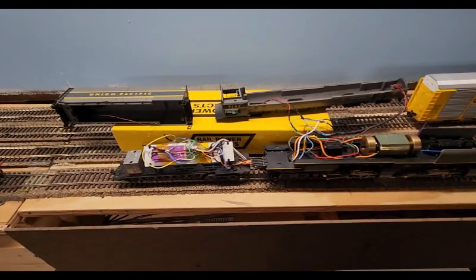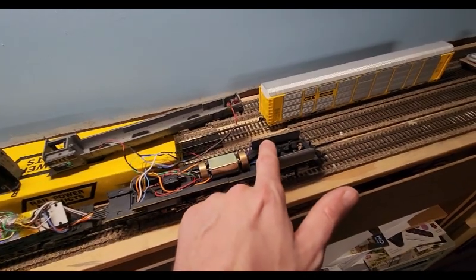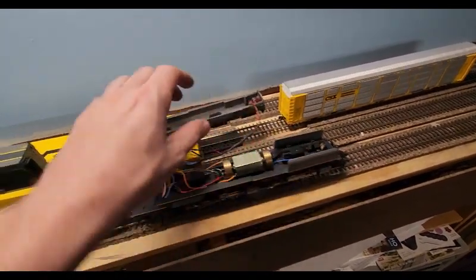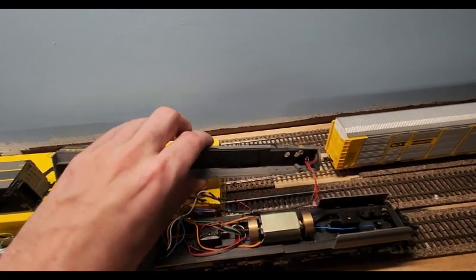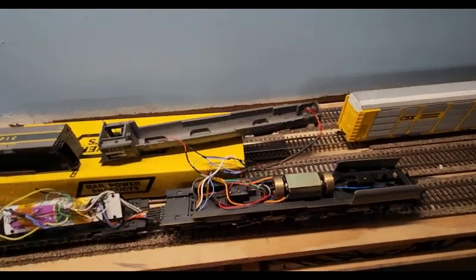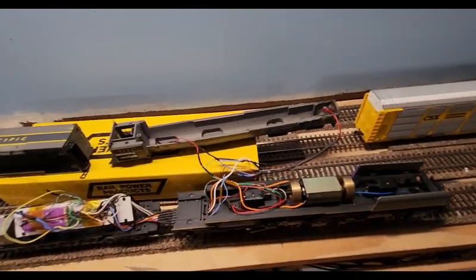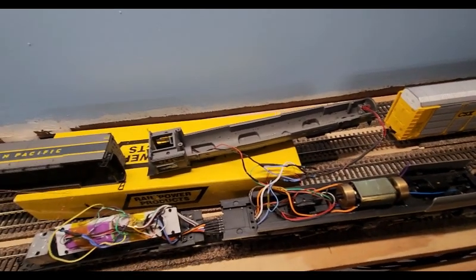One in the tender, where the dual round speakers were before. And then I'm moving one, hopefully, up to right about there, which, if you look at the shell, is right underneath the smokestack. And for those of you who would find this interesting, I have to mention what's in the box underneath too, because that's it.